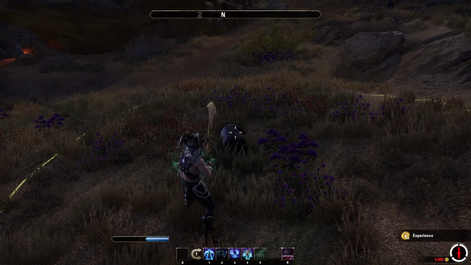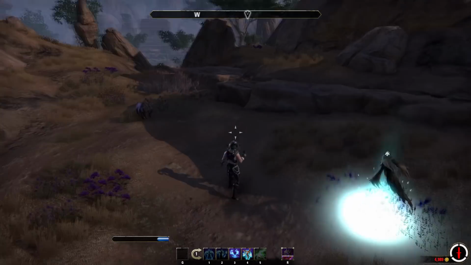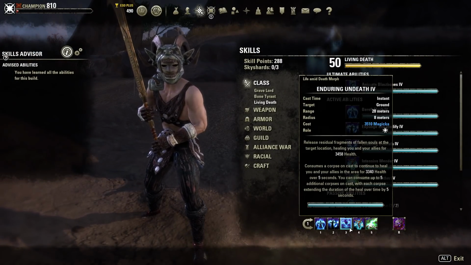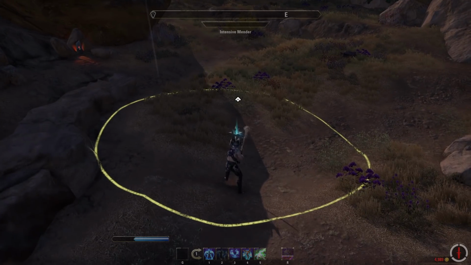And of course, last but not least, Living Death again, but then just with the other morphs. So the first one is now Bereft Flesh. Consume a corpse near you when you cast to heal a second target. Second ability now, Expunge and Modify. You restore 10% more resources for each negative effect you remove.